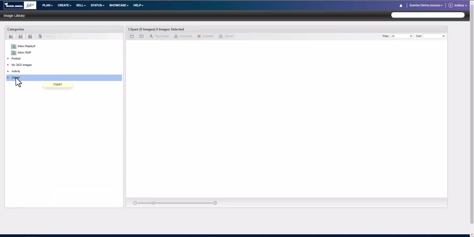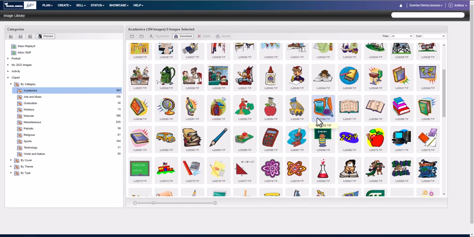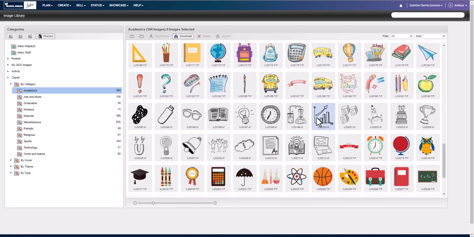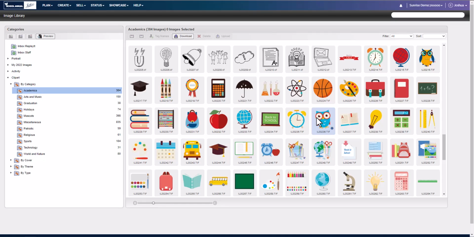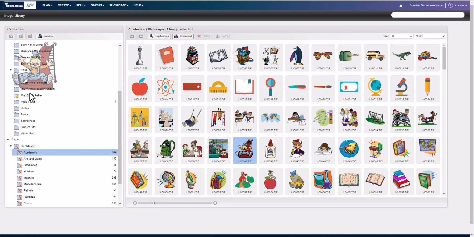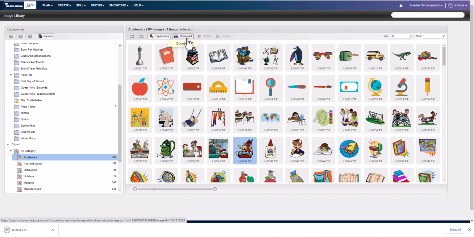Next we have the clip art category. This is a way to look at some of the clip art and see all the clip art a little bit easier and go through which ones that you like and which ones you may want to use on your book. So one thing to keep in mind, if you do find an image that you like that you want to use often in your book, you cannot click and hold and drag it to any one of your files. You will have to click on the image, come up to download, and then download the image.